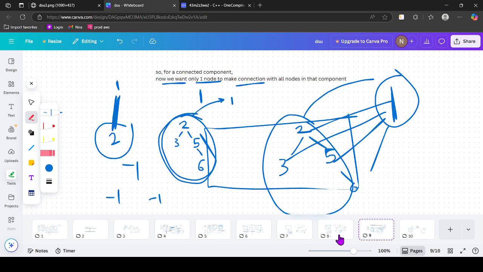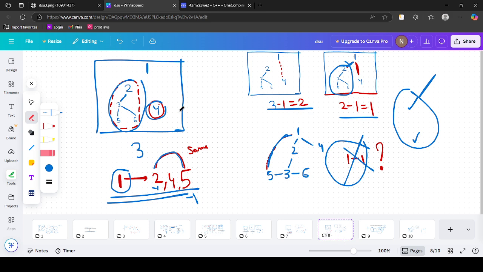So hope you understood this. Let's discuss the last one again. So we have this one, 2, 3, 5, 6, and the edges that we have to add are 2, 4, 5, right? So what is the blunder that we are making originally? We are thinking that we have to reduce -1 for every edge possible, but no, because after adding 1, 2, it is indirectly that we have connected 1, 5 as well. So there is no need to do this.